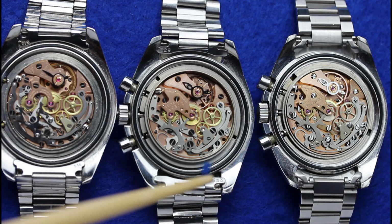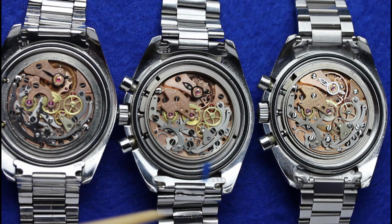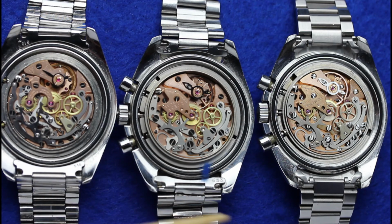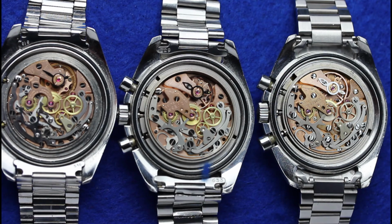And then the two 861s on the 1971 watch and the 76 watch, they're more or less the same, although one telltale difference is the 71 watch has a metal brake for the chronograph wheel, and I'll take a look at this in a short while as to exactly what that does. And the one over here, the 76 one, has a plastic brake known as the Delrin brake. So Delrin is just a trademark of DuPont for a particular type of synthetic material that's used in bushings and all kinds of stuff. So it's not some sort of magic property, it's just a bit of plastic.